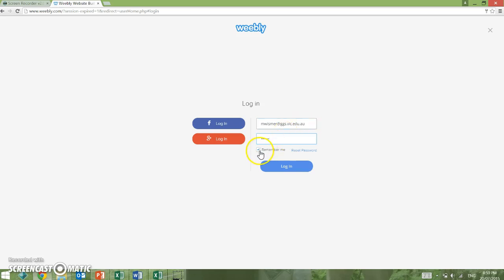Now, you can have it remember you. I don't use this one very often. I use a different email address, so I'm not going to remember me. But if you click on remember me, it will allow you to easily access it every time. That being said, you should make note of your password somewhere, so you don't come to me later, or to Mrs. Shepherd, saying, I forgot my password. If you do forget your password, you can also use a password reset, which will allow you to access it. So here we go. Logging in.